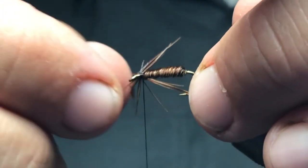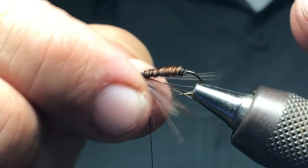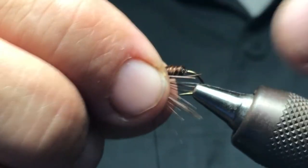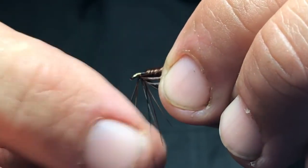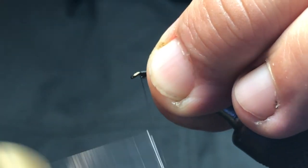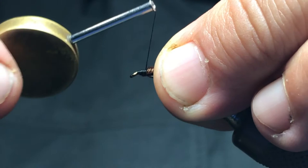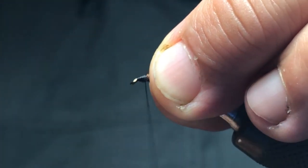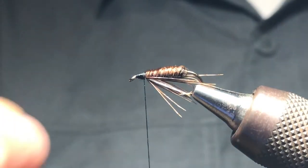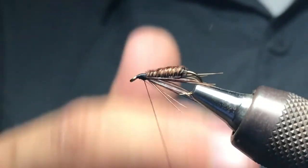Take this and pull it around. Depending on where you are on the fly, I like to spread it out a little bit so it kind of goes around and back — you can see how it spreads, almost like little furry whiskers. Pull these back, pinch them just like that, then wrap over it and finish your head. There are different colors of body material and thread you can use — Jim uses lots of different color thread — but basically that's the fly. Pull it back and tie it off to your whip finish.